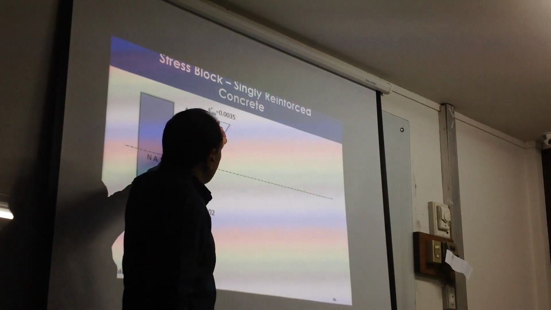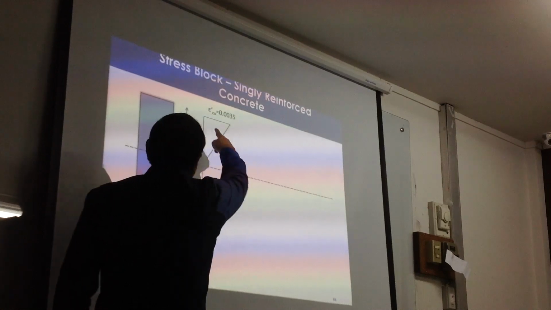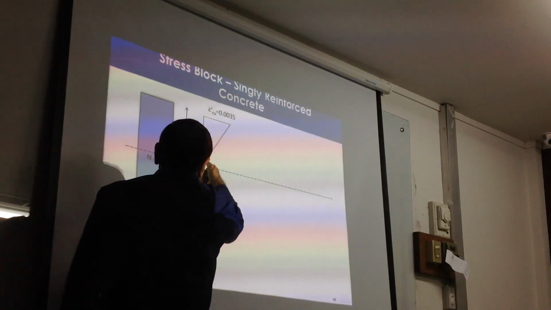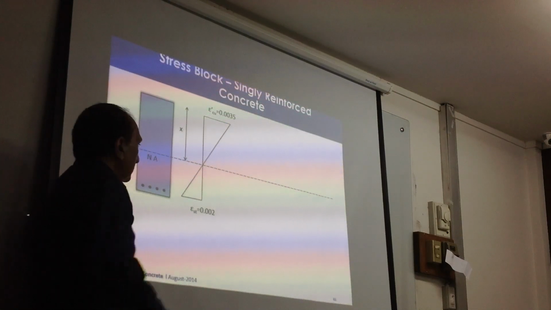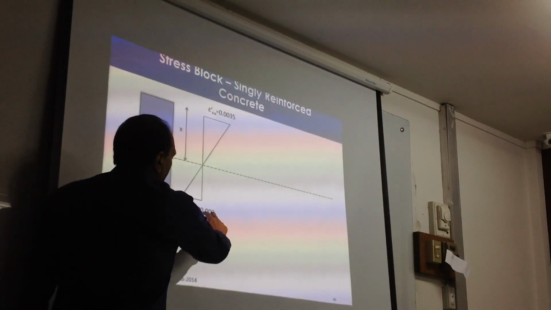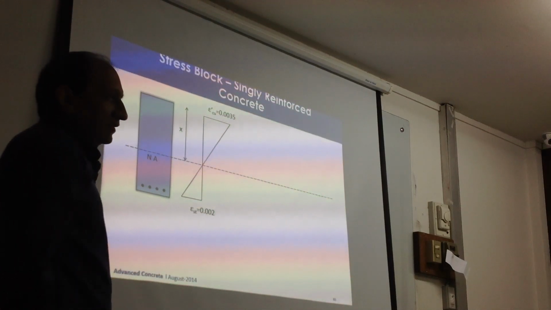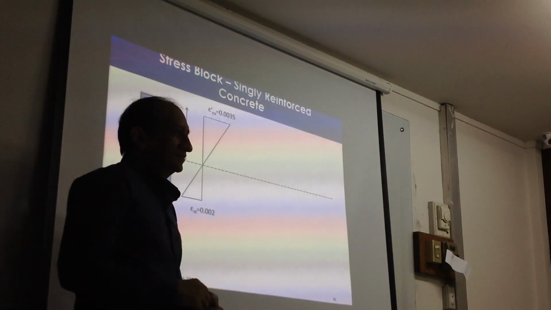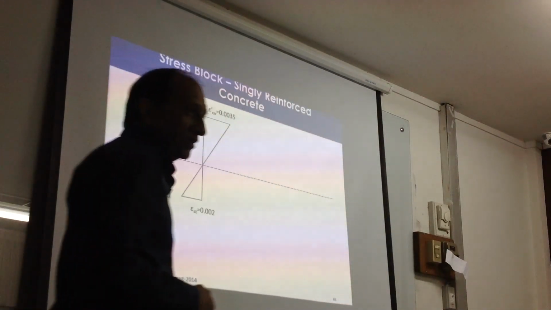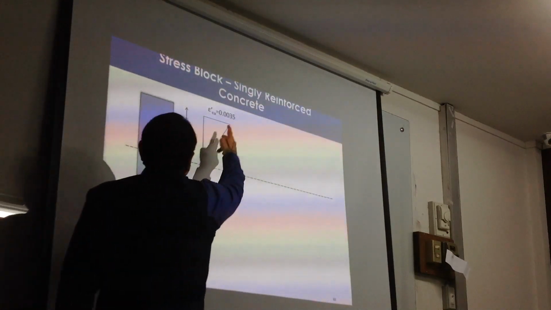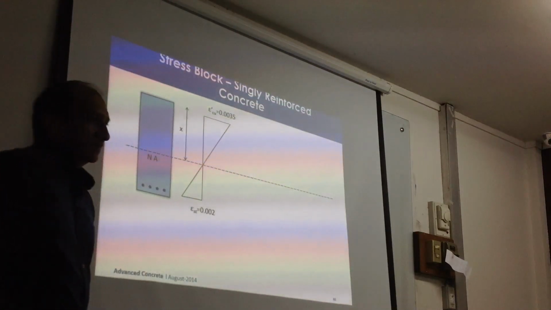So let's say it's this VS code, we fix the strain 0.0035. From that 0.0035 we draw a line from the duplexes and we can calculate the strain on the steel, at the center of the steel bars. That comes out to be, in this case, let's say we fix it to be 0.002, right? So what is this condition? Balance condition, right? So we can draw the balance condition by fixing the two strains and drawing them, and wherever they intersect, that becomes our duplexes, correct?